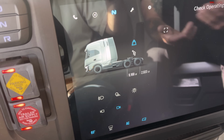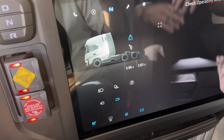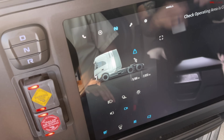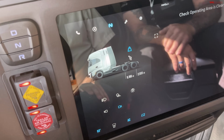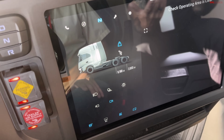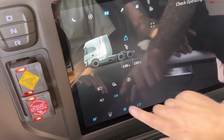And then over here, for our drivers that are going to do their pre-trip inspections, they can hit this little light button with the check. It's going to activate all the lights on the truck and the reverse buzzer, so they can get out and just do a quick walk around, right? They don't need to come over and hit the hazard button and then hit the turn signals and then check the brake and all that stuff. They hit that, it activates all of them, and then they can just walk around. So again, we're just trying to make it a little bit more efficient there.